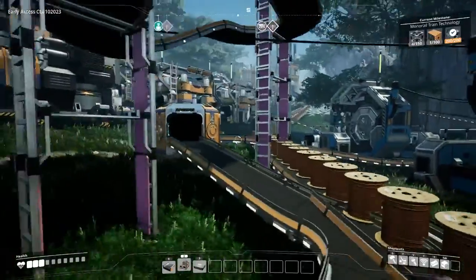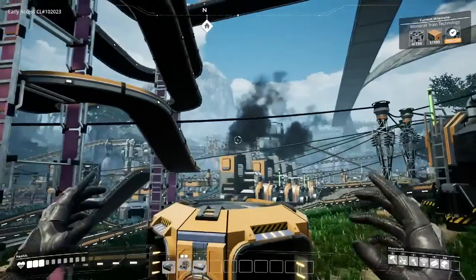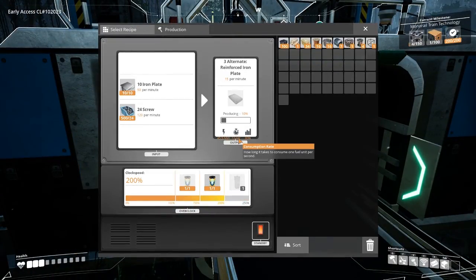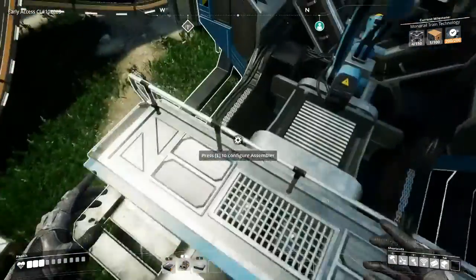Alright, so we just need 99 more computers and 146 heavy modular frames. Take them down, easy. Pass them around. Their frames. Oh no.